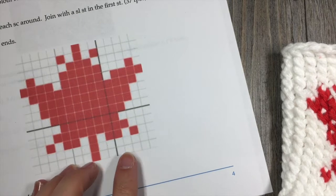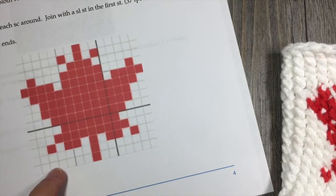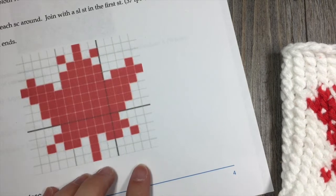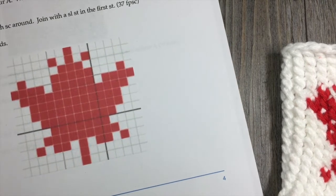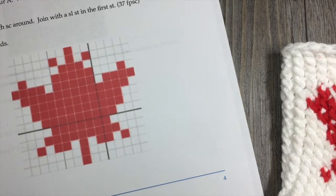In your graph, which you will find on my blog at richtexturescrochet.com, you will find that each individual block equals one front post single crochet stitch. Okay, so we're going to work through this together, and again, refer to the graph if you need to.